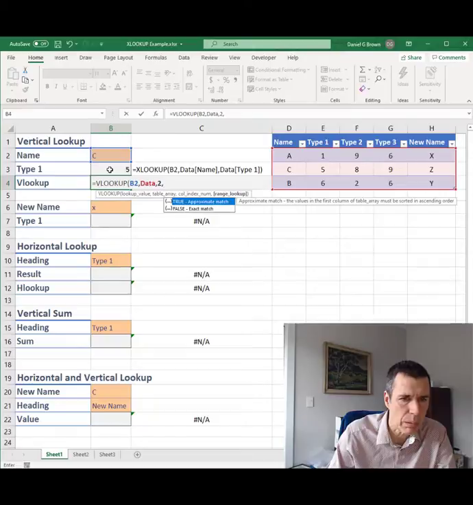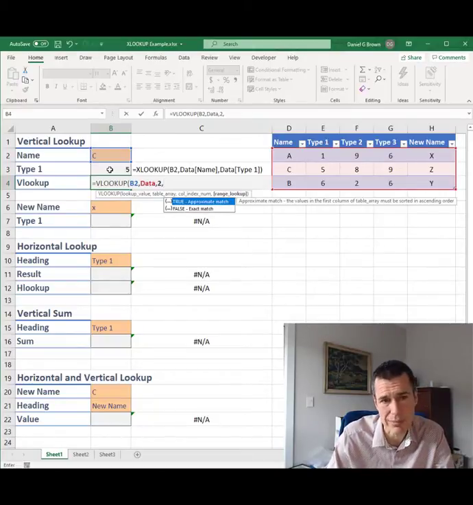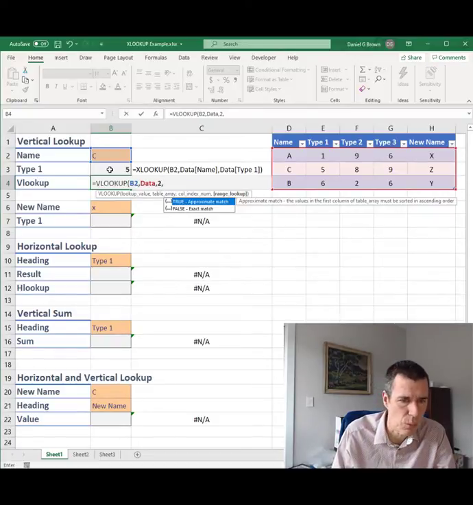And then we've got this parameter here, which is either true or false. It defaults to true. I'm not a big fan of true. So again, if it's true, it will look up the nearest value. And we'll get in trouble here.